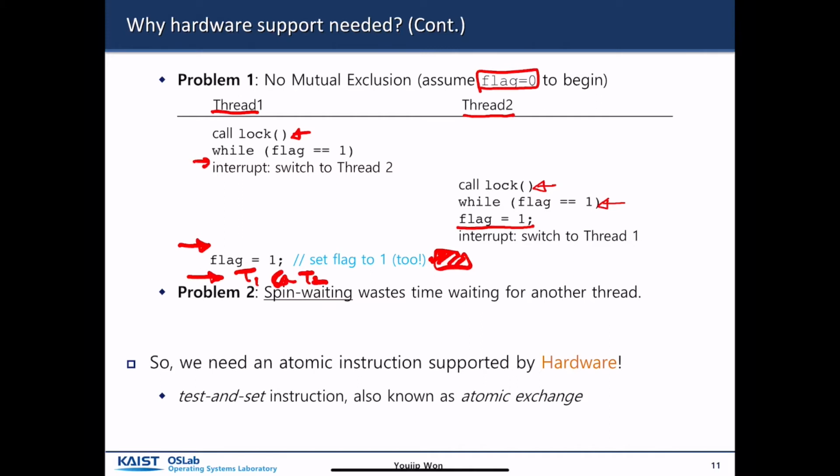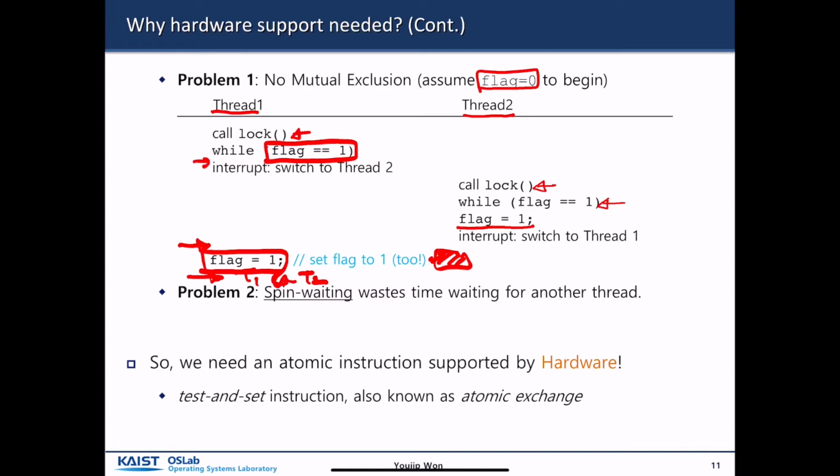So what is the root cause of this? This is because checking the value of the flag here and setting the value of the flag, this is not atomic. So this is the root cause of all the problems, because they are performed as separate steps. So it is possible that the operating system switches the control to another thread in between, and then the other thread can update the same thing, leading to a race condition. This is a big problem.